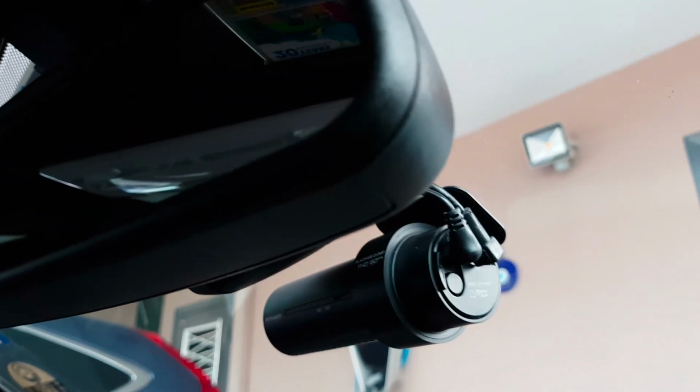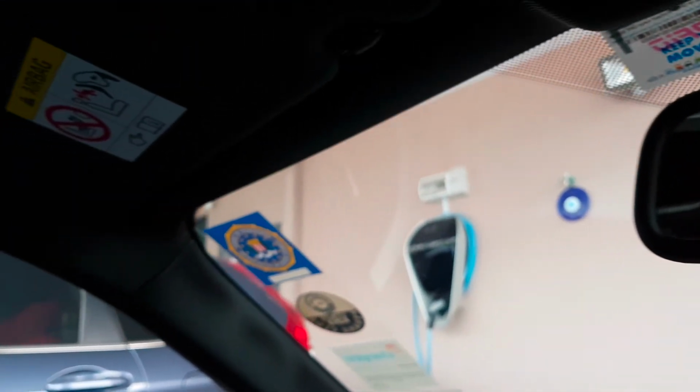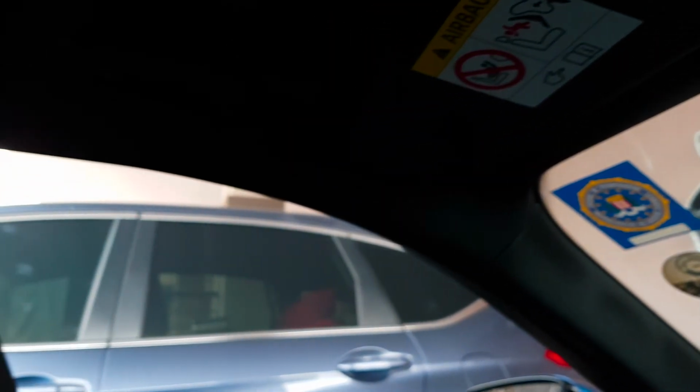So this is what I did. This is the power cable right here, the first one that you see, and it's routed all the way back through the linings. BlackVue will provide you the trims, but I got a professional guy to do the install for me. And it goes to the back. One of the camera cables will connect to the back camera. That's the 2 channels. And I will now take you to the boot, where I will show you my solution to power my dash cam without voiding the warranty at all.